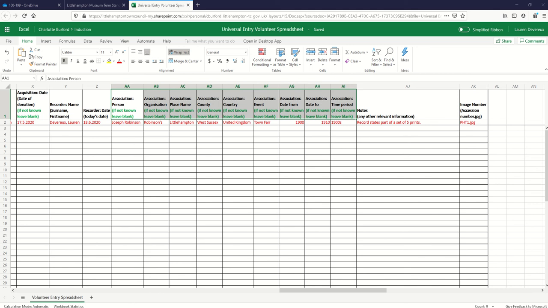Association columns. These columns are essentially optional extras, nice to have but not essential for compliance. If you know of any associations, such as people, places, businesses, or the accession register mentions them, adding them here can make searching the database a little easier, but it's nothing to worry about if you don't have this information. Notes. As mentioned previously, notes about personal insights and also whether there are negatives and multiple copies are put here. Finally, the image number is again the file name of the image appended with the suffix .jpg.